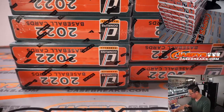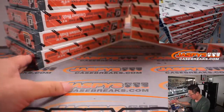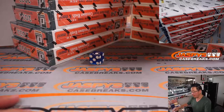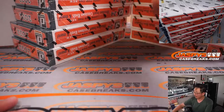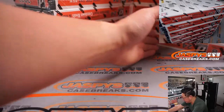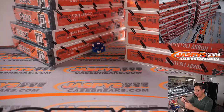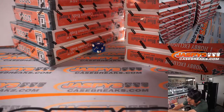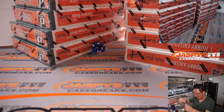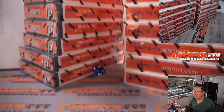There are eight boxes on the left side and eight on the right. We'll roll the die — nice Dodger blue die — one through three for the left side, four through six for the right side. It's a one, so it's going to be the left side. The right side we'll save for next time. We'll put X's on the ends of each of those boxes so we know they're all from the same case.